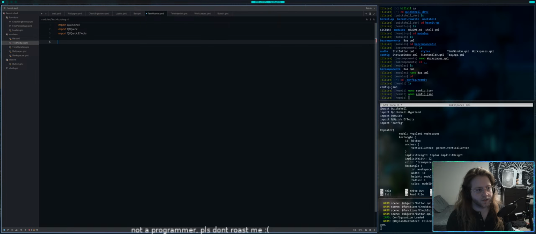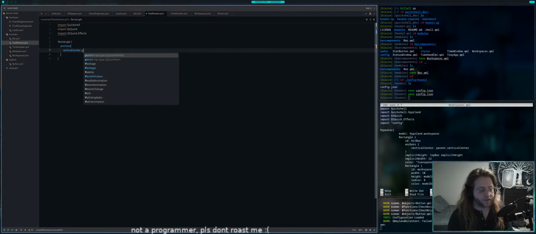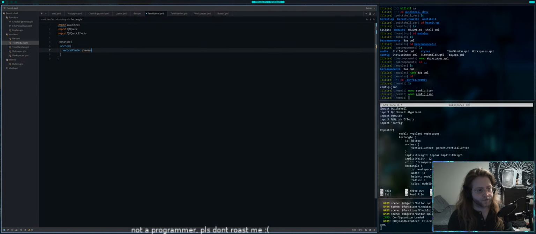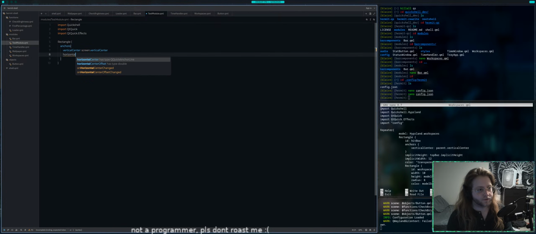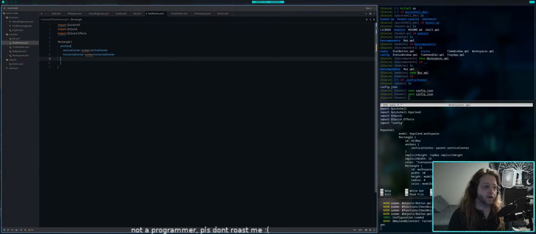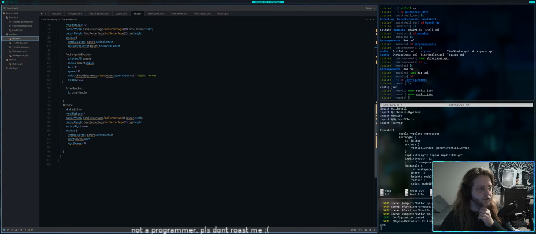Then we are going to make a rectangle. And we're going to anchor this to vertical center, horizontal center, center. And then just gonna save that and then call that here.